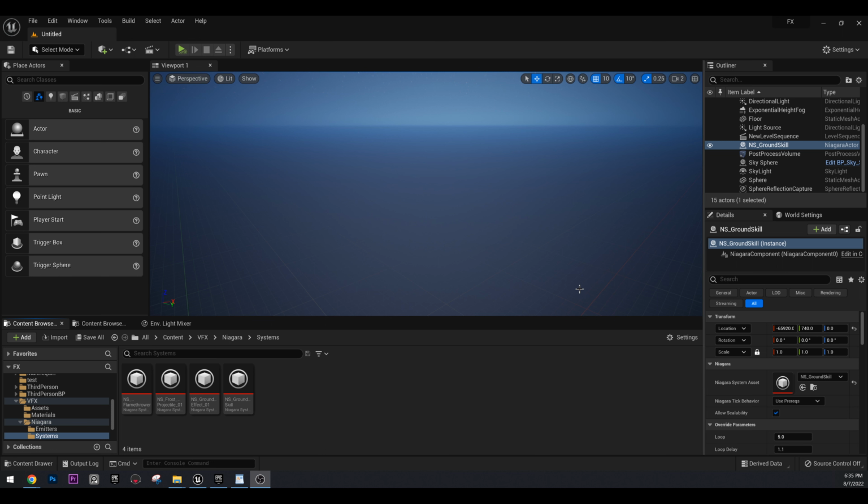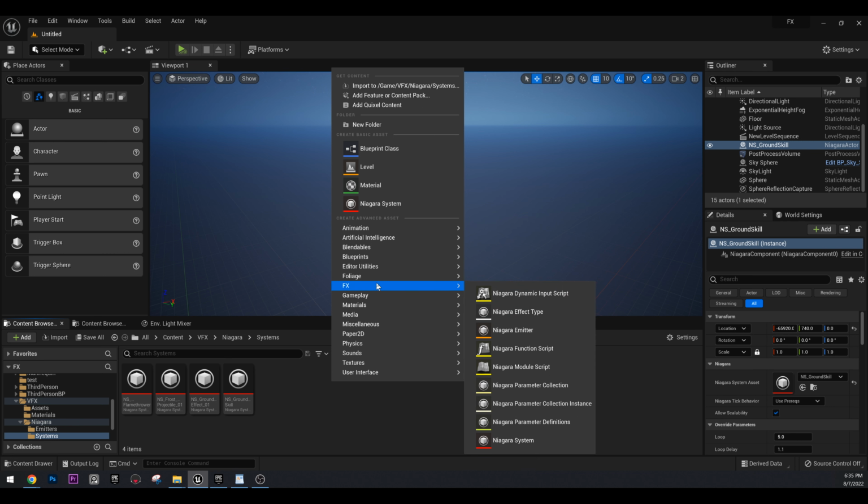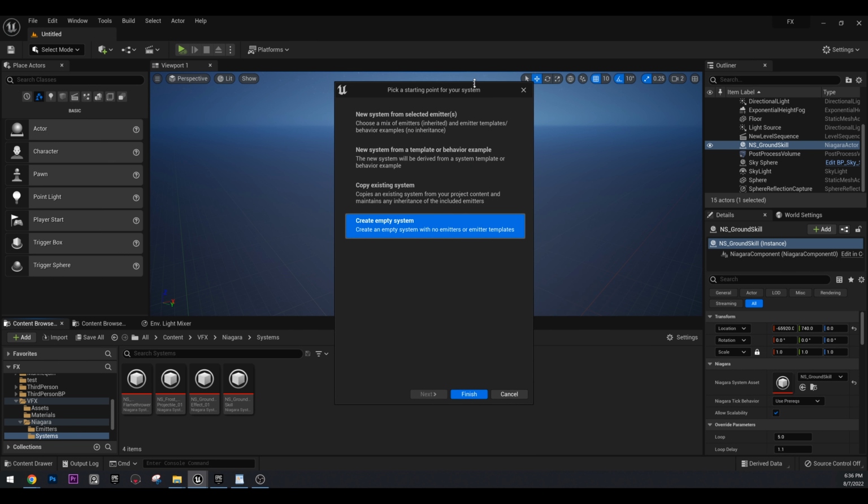If you have never used Niagara before, I'm going to go through everything that is basic so you can understand it. To create a Niagara particle system, we can just right click and then go to Effects and choose Niagara System. As you can see, we have different things that we can create that are Niagara as well, but for now let's just create our Niagara system. And when we click to create it, we're going to have these four options for us to choose.